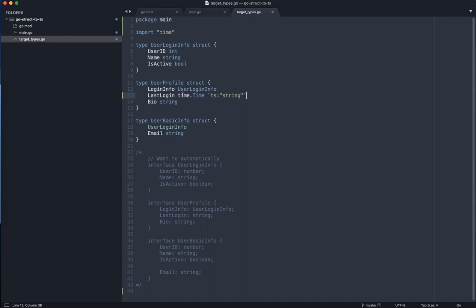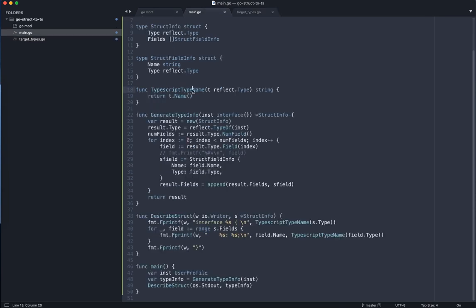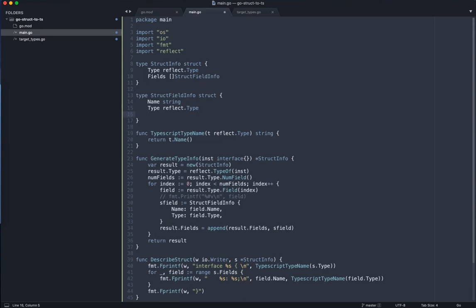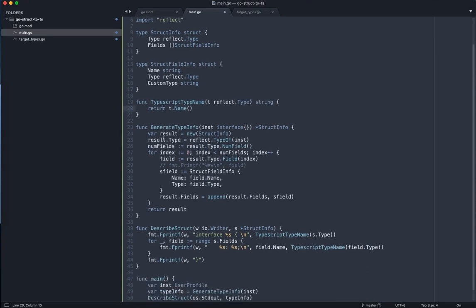Okay, so we have two problems here. One is we need to parse the tags to get the actual type, and if there's a user provided custom type, then we don't care about the actual type when we output. So the field has a custom type, which is a string, and if it's set, then we don't use the type.